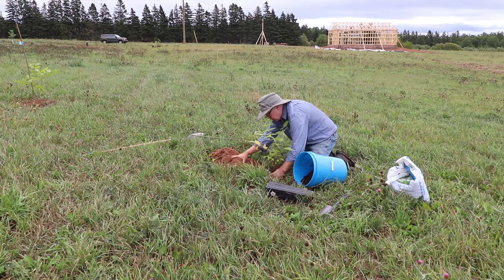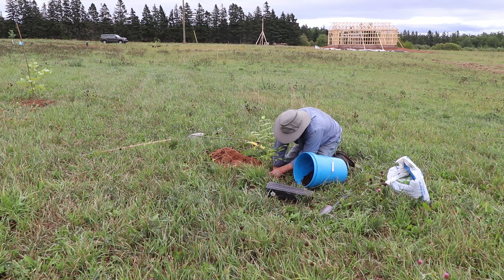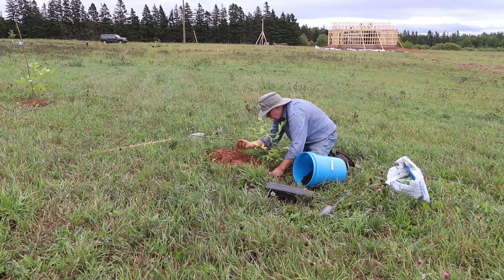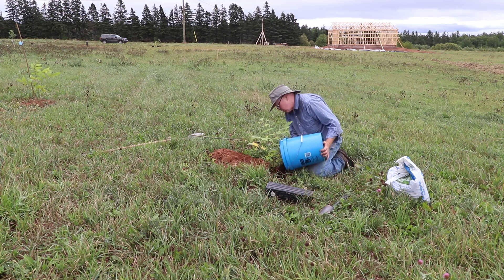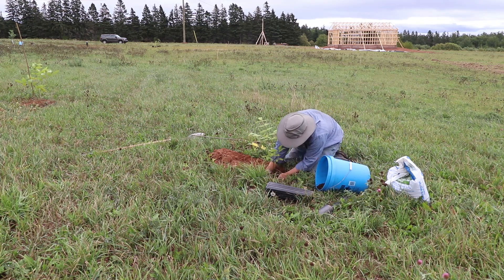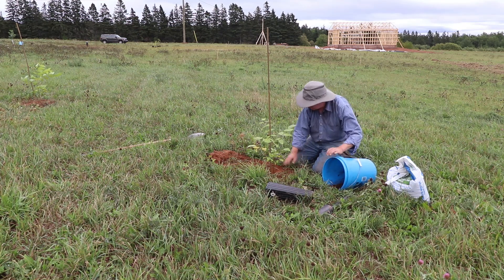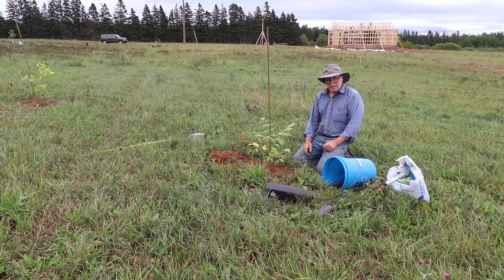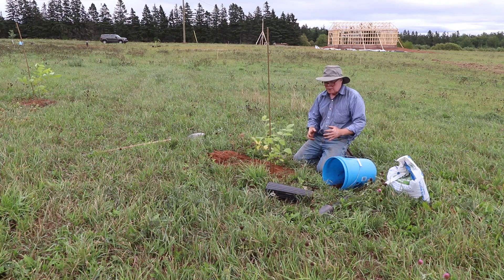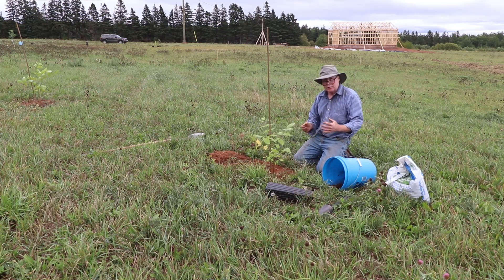Once the tree is in place and stable, we'll mix in just a little bit of topsoil all the way around by hand — a good opportunity also to remove any roots from your topsoil. We'll use the remaining brick clay and sods to make a little berm around the low side so that when we water it, it'll hold water. Until we get our well set up, we'll need these little reservoirs around the edge of these plantings to ensure they get enough water.